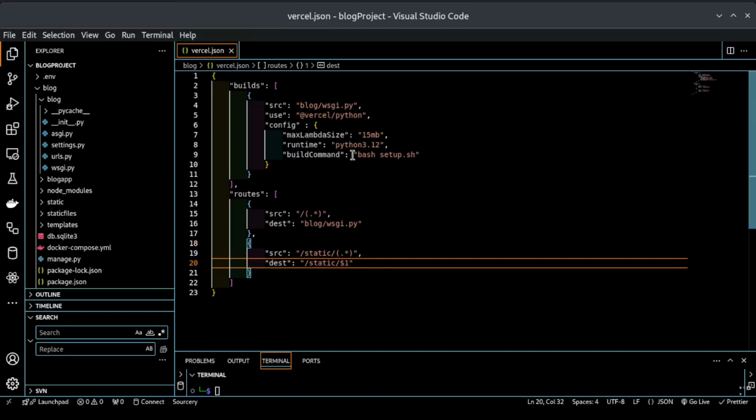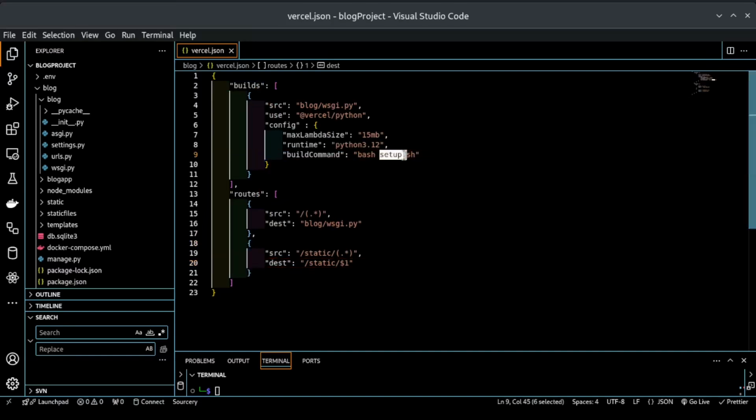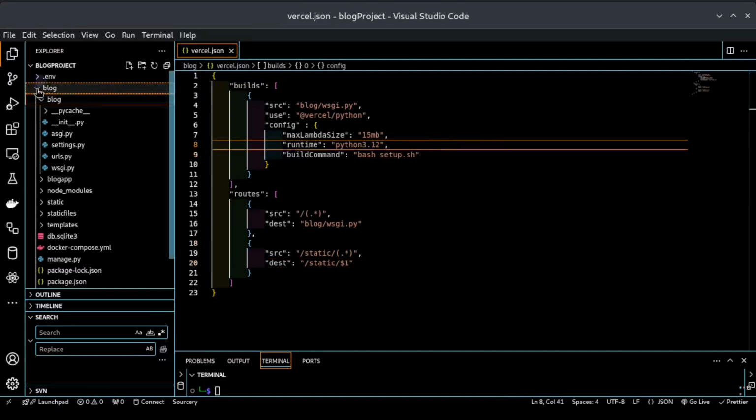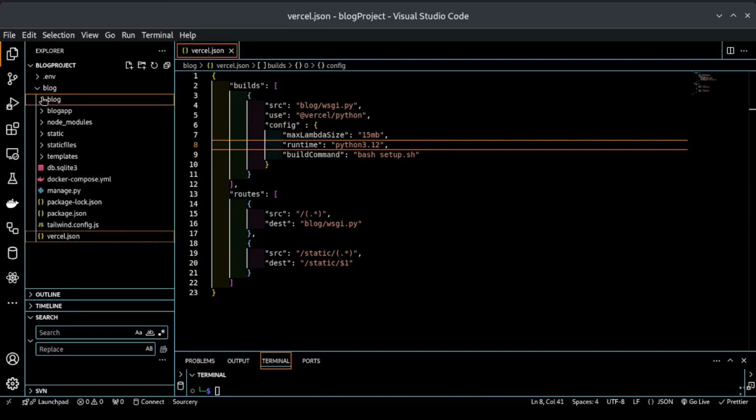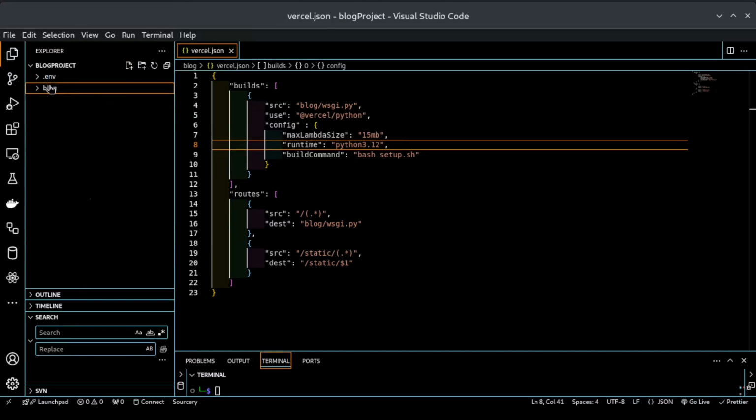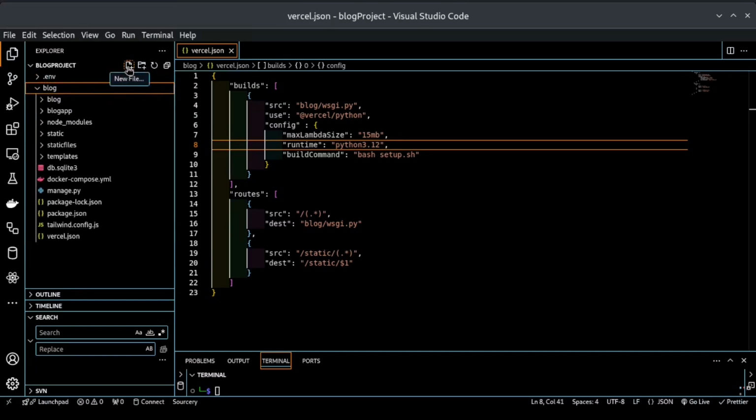So let's create our build command. So we'll have to create this setup.sh. Remember, you are creating these files, the Vercel file and setup.sh, at the base of the root directory of our project. So let's create this one, setup.sh.